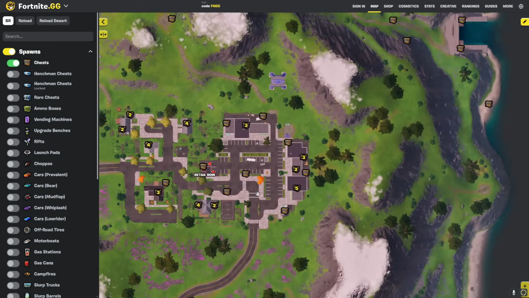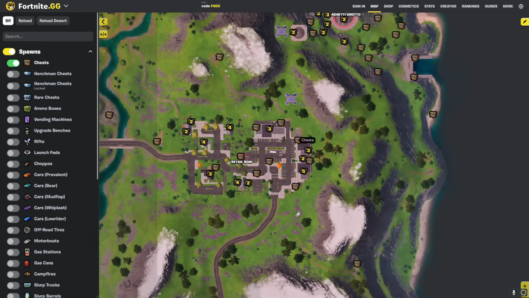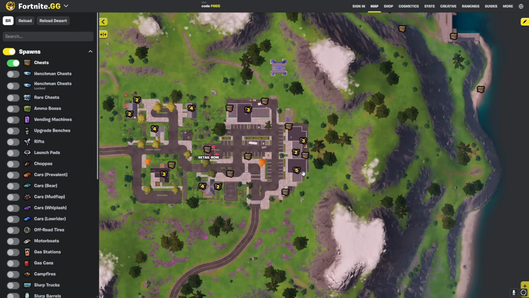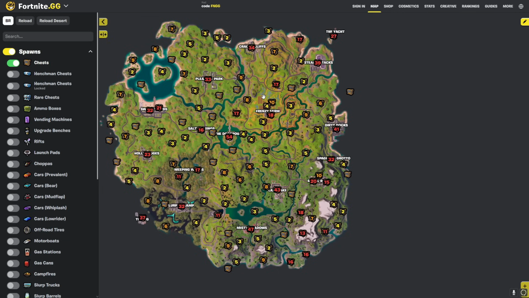For example, if I want to land on the factory side, then obviously this side, the factory, is going to be so much better than that side, just because that's going to have 5 chests compared to literally just 5 chests in this building alone. Just make sure you're conducting a good loot route, taking into account the fact that you're going to need to get mats.